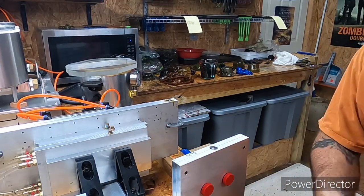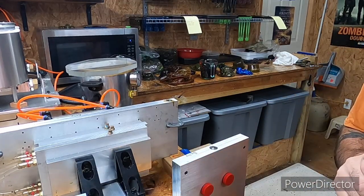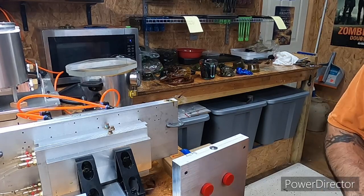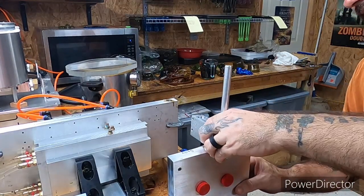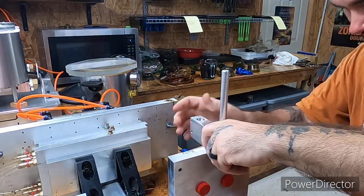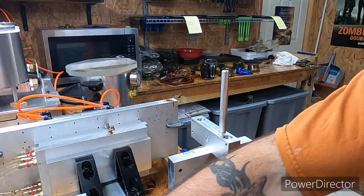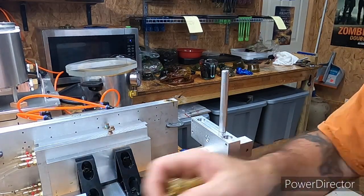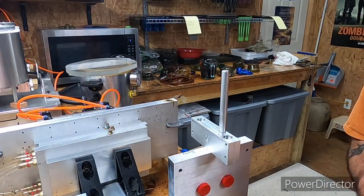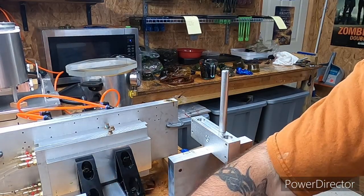Give me a second to clean this out, and what we'll do is go ahead and shoot this other frog real quick. Damn, that's tight. There we go. That way we'll have all 3 molds done, and we'll crack them open at one time and see what they look like.